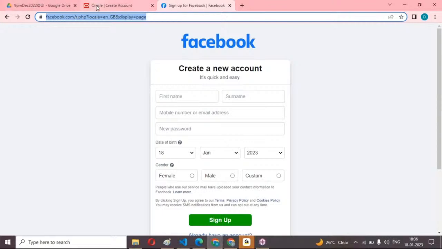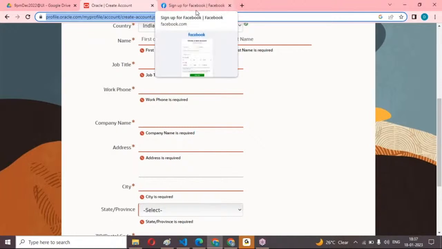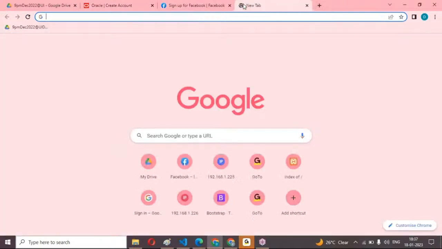Okay, this is one URL related to UI with the server PHP. This is another URL where our UI page is interacting with a Java page. Both will store their results in their database; they'll maintain their database, either MongoDB, SQL Server, MySQL or Oracle, any database they can use.